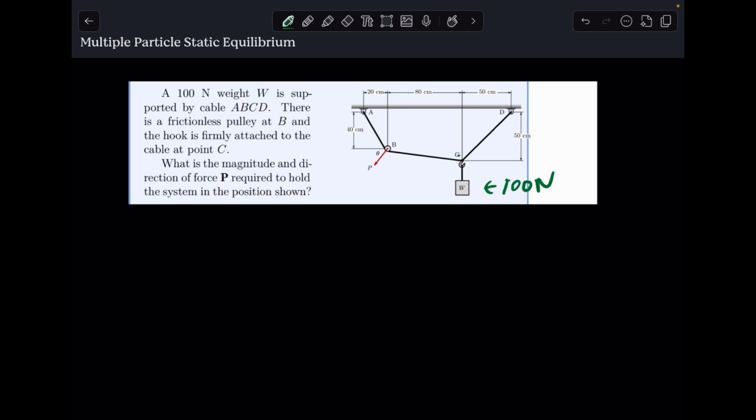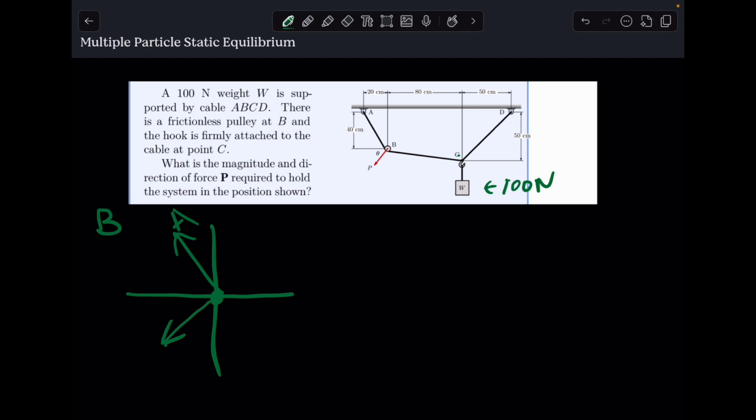So let's have our little graph here, and again, this is for point B. I'm going to label it point B. Let's assume that on our free body diagram, all the forces are pulling on point B. For example, we have our force from AC here, and we're going to call it force A. And then we also have this force P. We don't know what direction it's going, so we're just going to put it in an arbitrary location.